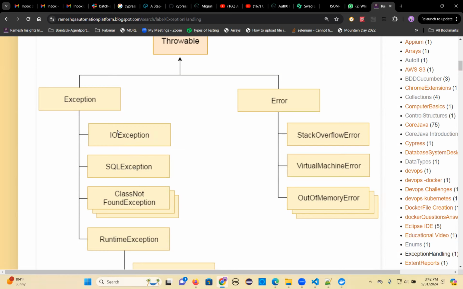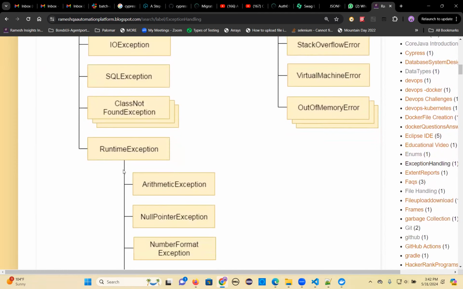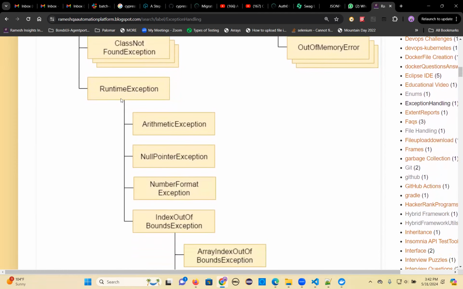These are the main ones. And then there are runtime exceptions, which are unchecked exceptions. Unchecked exceptions occur at runtime, during program execution. Those are ArithmeticException, NullPointerException, NumberFormatException, IndexOutOfBoundsException.